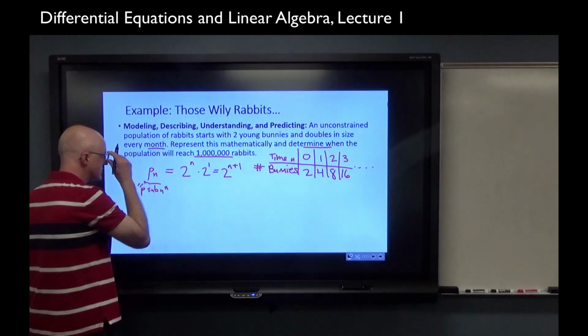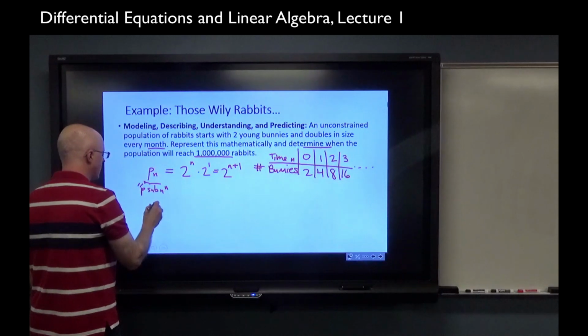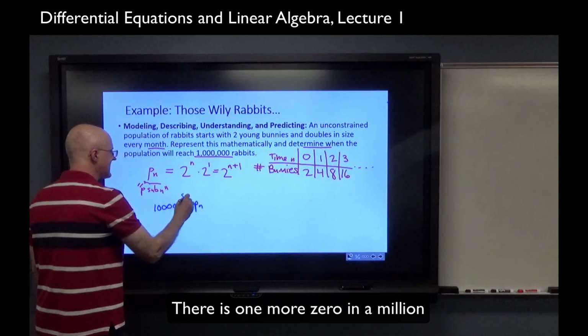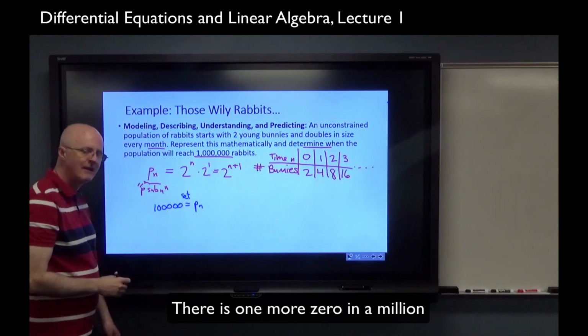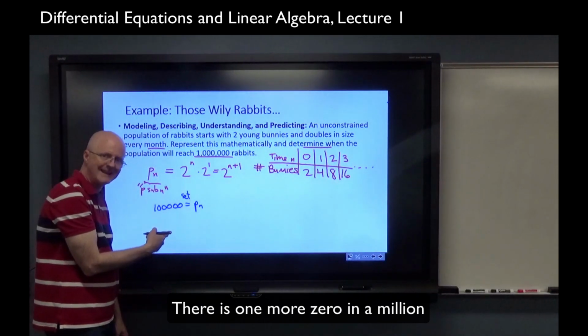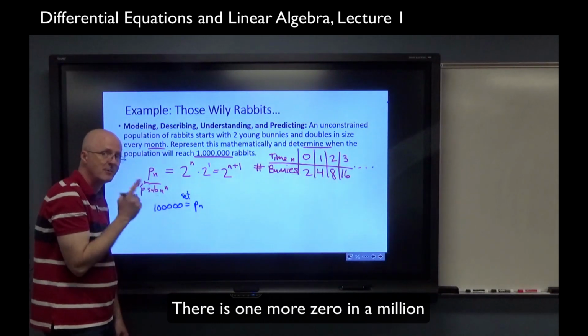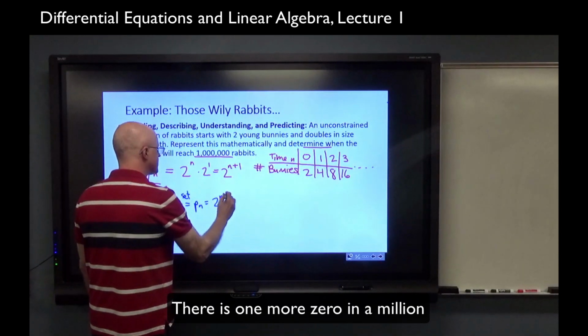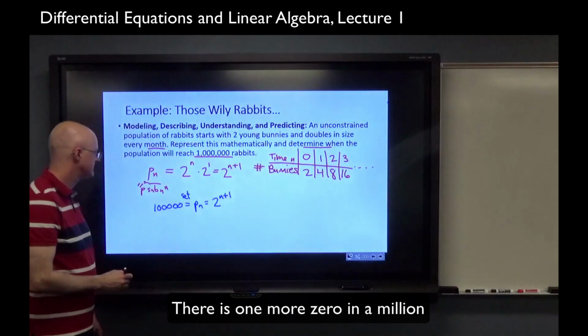So essentially, it's just doing some algebra here. So I want to set p sub n equal to 1 million. This is a setting equal to, I'm not saying this is true for all n. I'm saying it's true maybe for some particular n, and I'd like to find that n. And if you think about it, actually, probably not a whole number here. So I need to solve this equation for n.